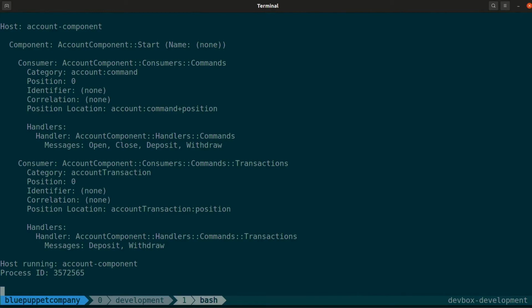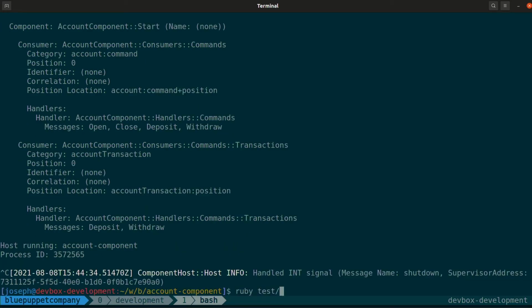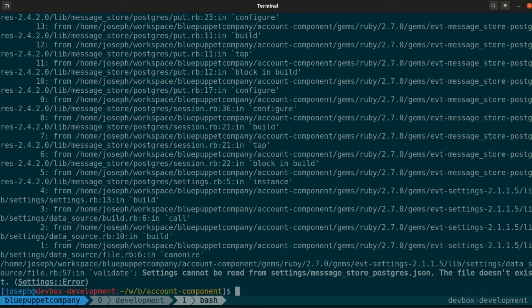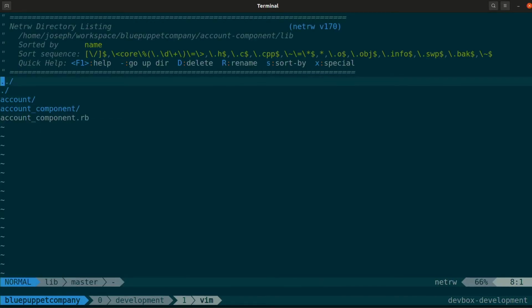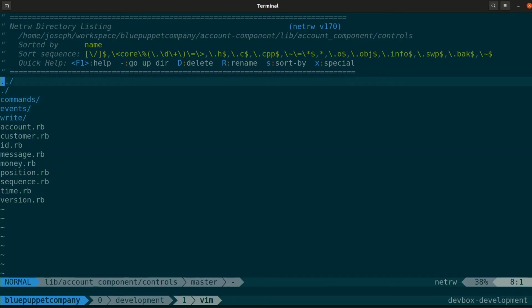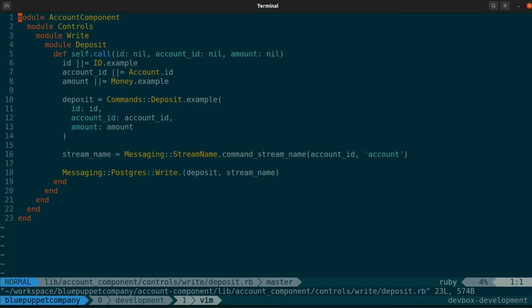Okay, so we have the component running, but it's not doing anything because there aren't any commands written to the stream. So let's fix that. Let's go and see what the problem is. So this doesn't work because the control uses the default session, which tries to grab the settings from the JSON file.